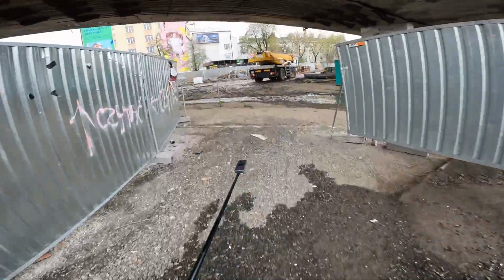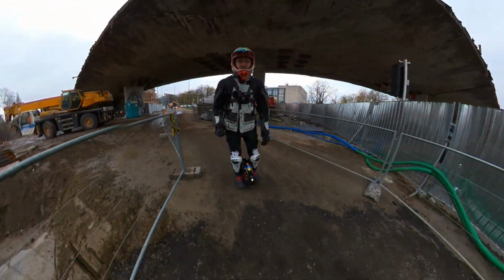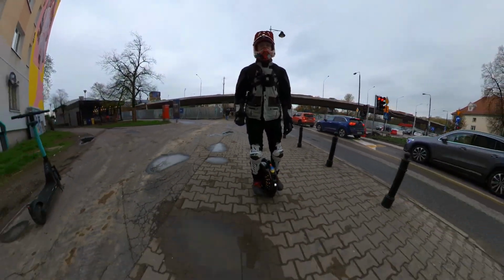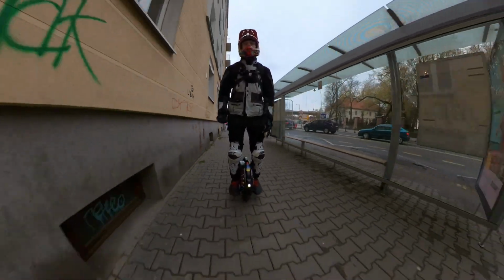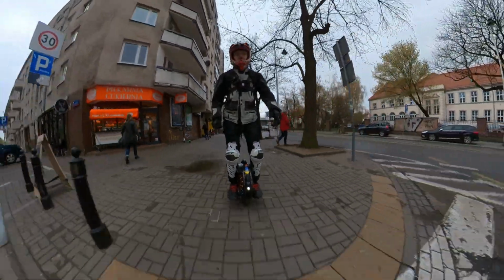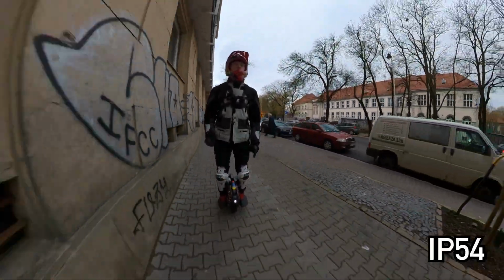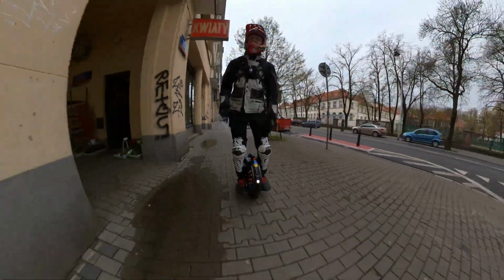The V8s is really zippy, and for most city scenarios, even a construction zone like you can see here, it will do the job pretty well. It's not an off-road wheel, way too thin of a tire for that, and also not enough torque and other things. But in general use cases, if you just go to work, if you just commute around, this will be more than enough. It's very light, it reacts really quickly on your lean. It's also water resistant. I'm not sure if it has a rating, but these wheels have been really well known for their water resistance, so I wouldn't fear too much when riding in rain.